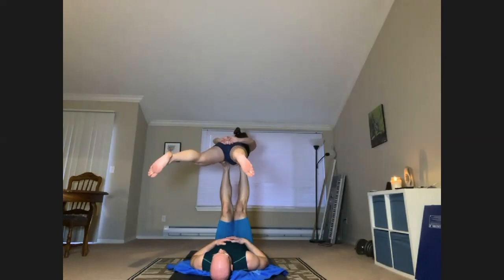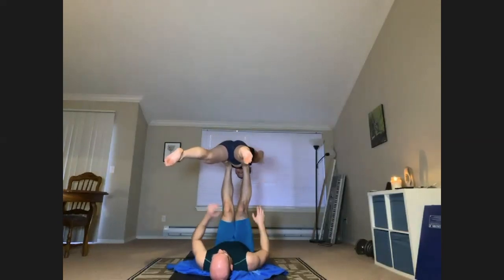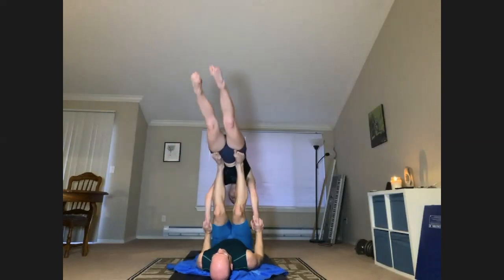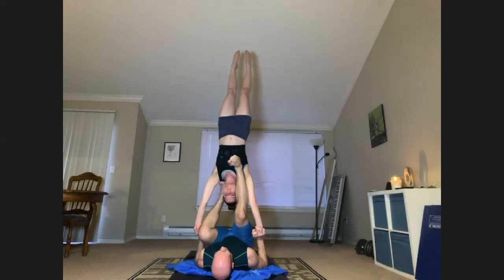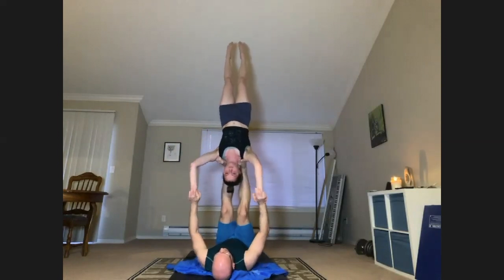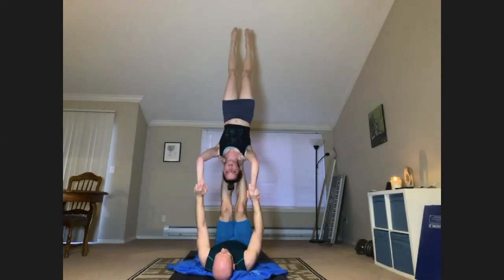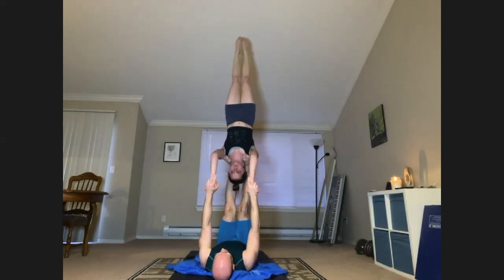I'm gonna give y'all an opportunity to do that in reverse also. So go back up to star. You can press this through a hand-to-hand or a baby hand-to-hand. Or you can step it. Up to you. I'm seeing people take every variation. I like it. But point your toes, Melissa.